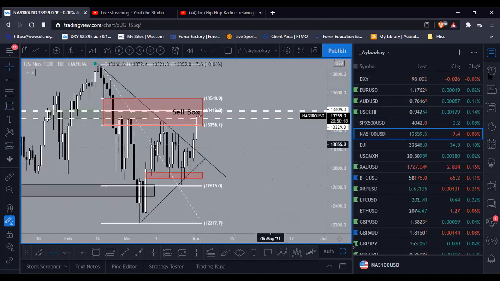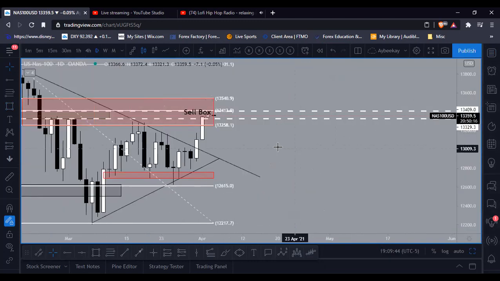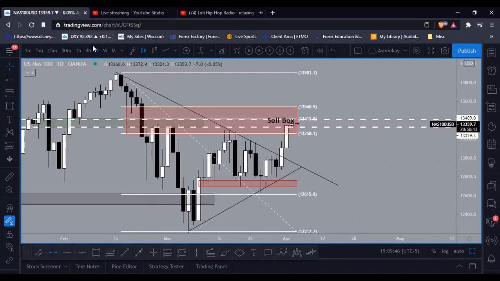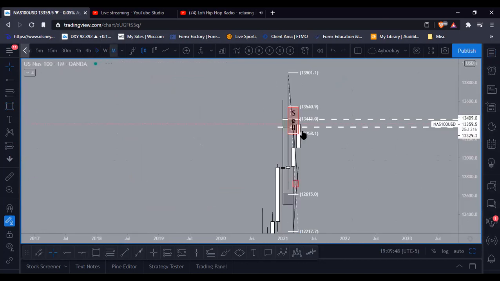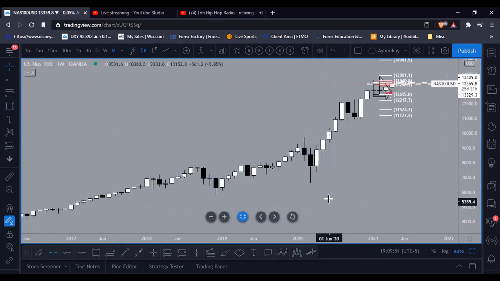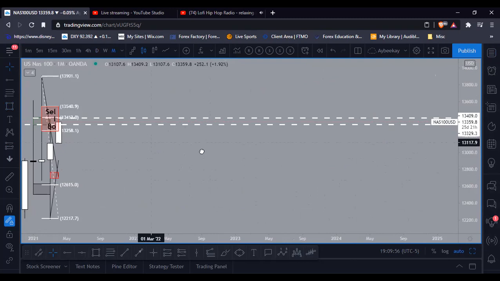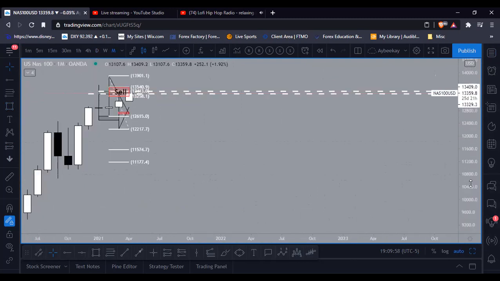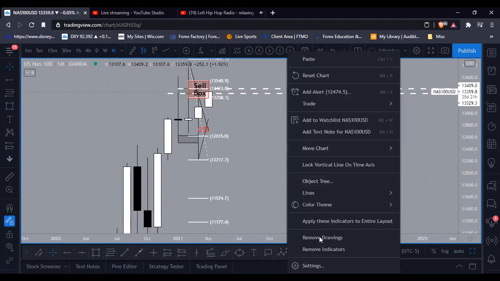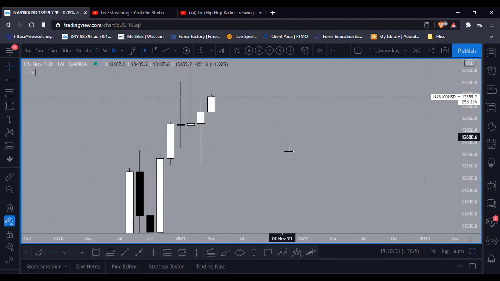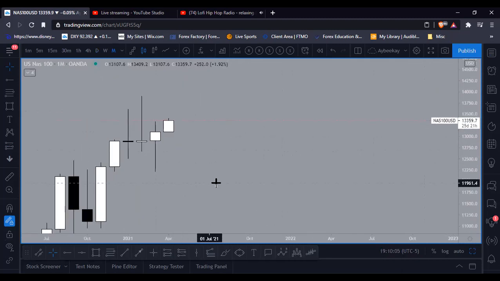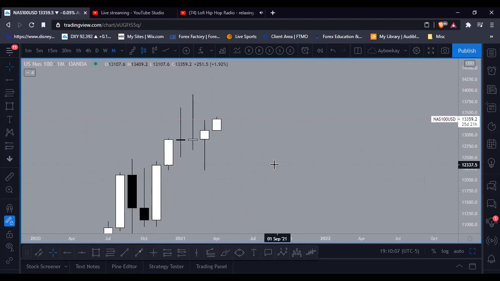Again, do not sell off of this. US 30, and well, first of all, let's go into the monthly time frame. You see how bullish this thing is? Hold on, I'm just going to remove everything and then I'll show you guys why I say don't try to sell it. You have 2 months of bearish candles. This looks like a shooting star, so I don't blame people for trying to sell it.